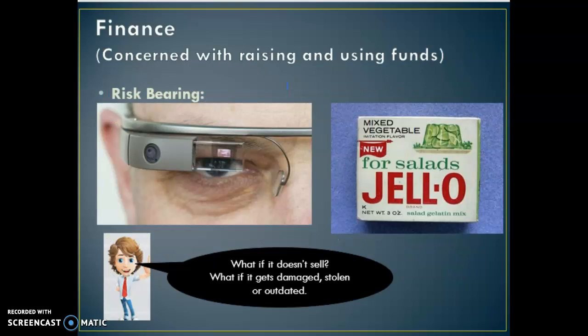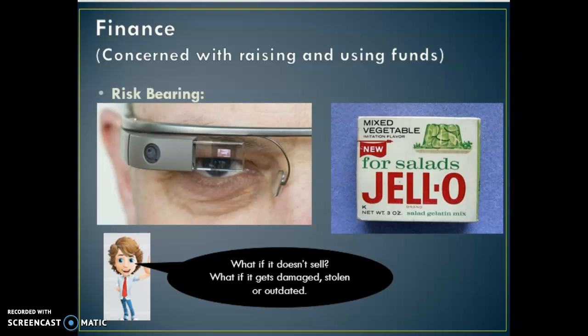Right, now we move on to finance. Finance is concerned mainly with the raising and usage of money. All the marketing is based on the financing decisions, since costs must be carefully planned in order to make sure that there is no wastage.